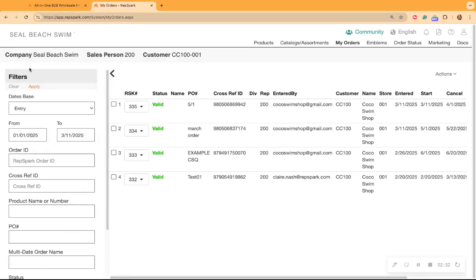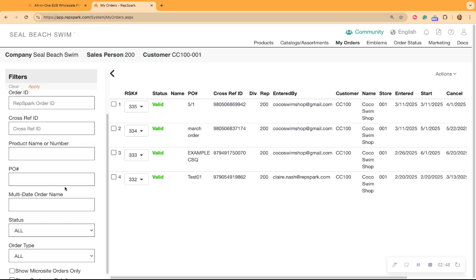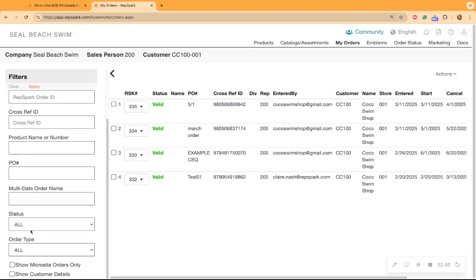We have our filters always on the left side of RepSpark. Right now, I have my filters set from January 1st to March 11th. I can change these filters to the day, to the week, to the month, or whatever time period. Another thing to note is make sure you use the correct status. If I only wanted to see draft orders, I could click draft.